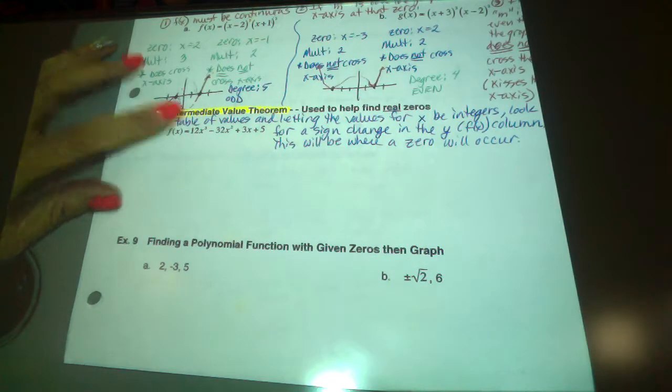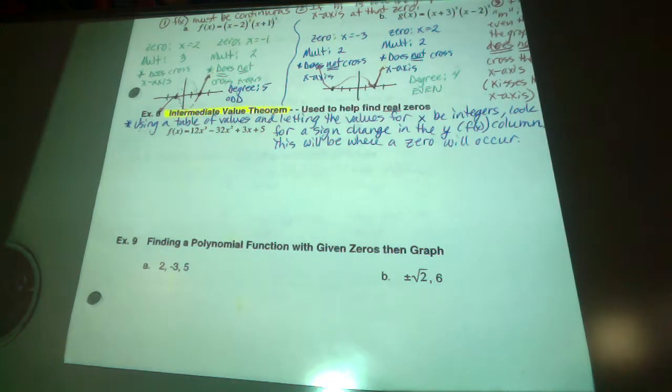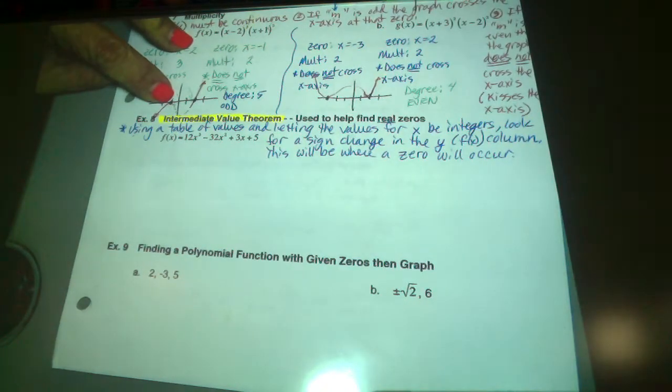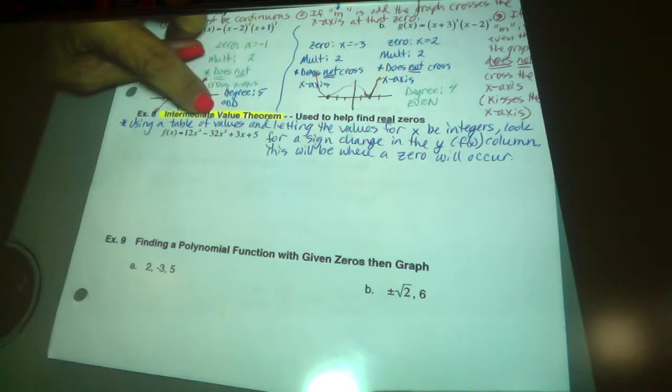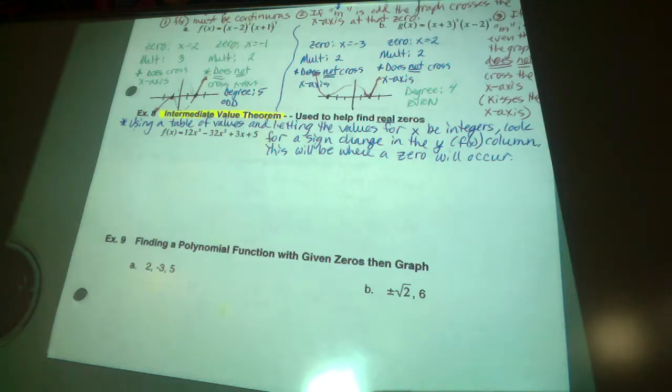Am I right? So the intermediate value theorem will not catch zeros where it touches the graph and doesn't cross through. So there's the downside to it. You would only notice that there was a 0 if your 0 was an integer. Let's say that that happens to be, I don't know, negative 1.2. You're not going to catch that using the intermediate value theorem because you're not going to notice that. You're going to think the graph goes negative, negative, negative, negative. Your assumption will be here that you're finding the real zeros, and you're finding the zeros where the graph crosses the x-axis, not where it bounces off of.